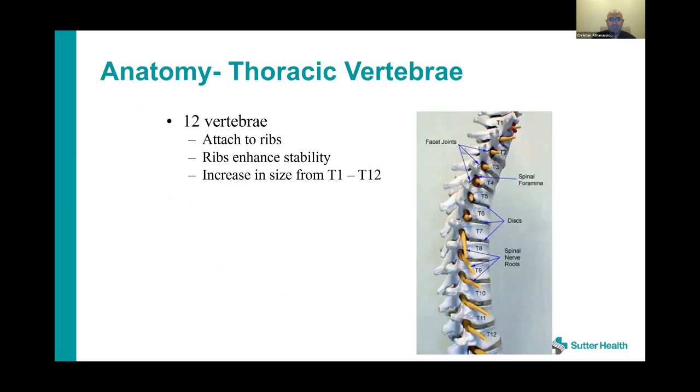So the thoracic region is the mid-back region. Once again, this is the non-mobile segment of the spine. This can also develop areas with compression fractures in patients that are osteoporotic. And oftentimes, disc herniations don't come as often here because the thoracic spine is stabilized from the front by the ribs.